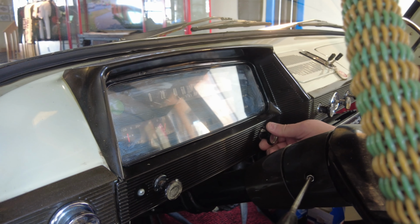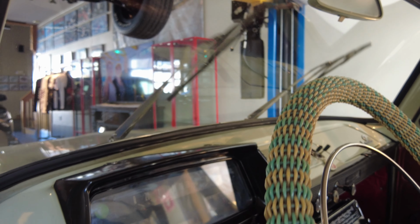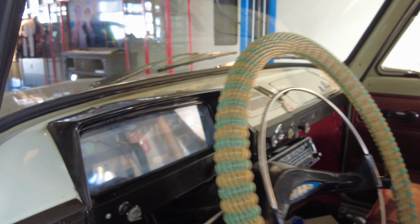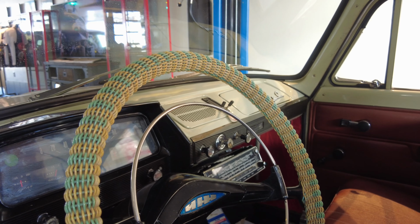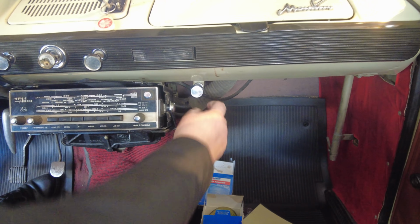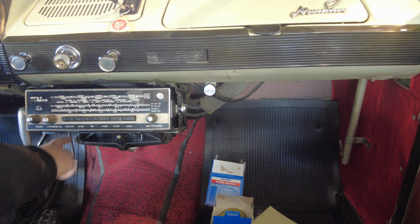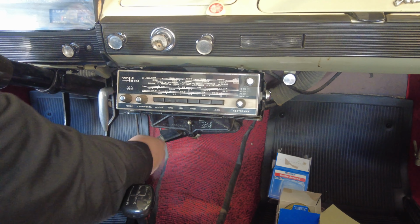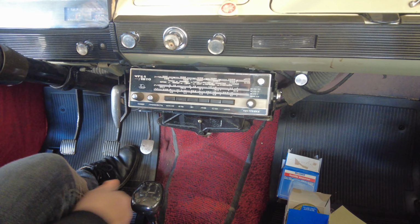This one is for wiper blades operation. Two speeds. One speed, low speed, off. So this is the cigarette lighter. And over here, this is the heater valve lever. This one open, and when you close it, it's closed. To open up the heat for the leg room, you need to open this lever, close it.